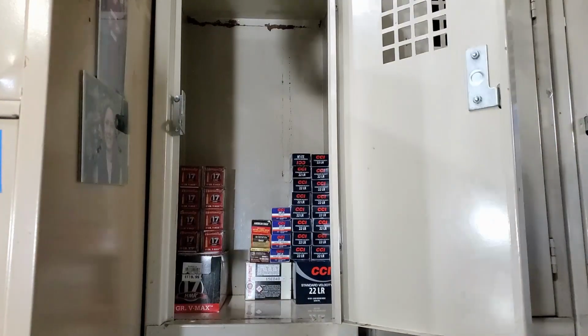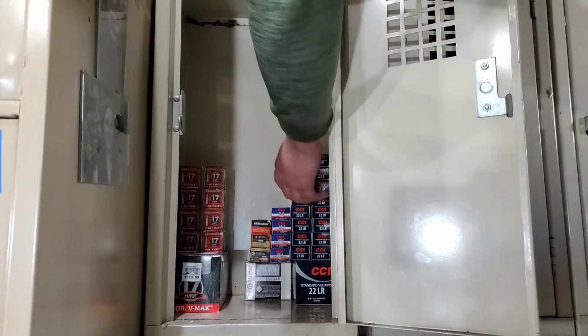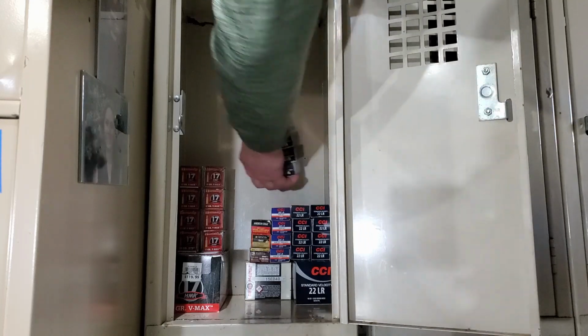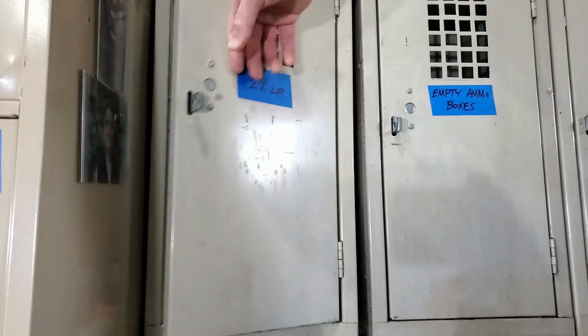Alright, so let's see here. I think what we'll do for today is just start with a handful of CCI standard velocity. I think that'll work. Alright, let's go.